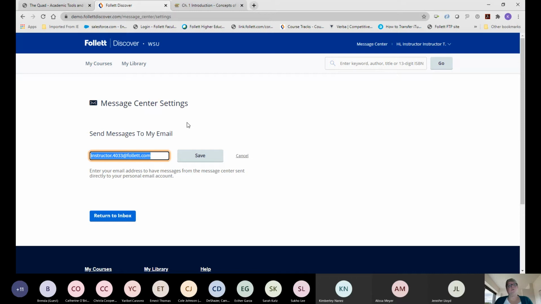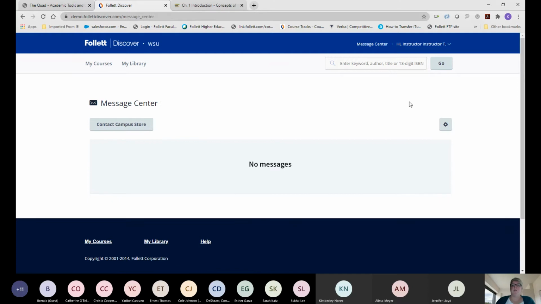Then you would see those responses coming through your Gmail account, and you can respond from your Gmail account too. It's not view only, where you have to come back in the message center and respond that way. You can do it all through your email. And what's great is all of that correspondence back and forth will still be retained within the message center. So if you are in Discover, you can quickly come back and check on it. You can look at the communication history to make sure that any communication has been resolved. So that really ends our tour of Follett Discover.